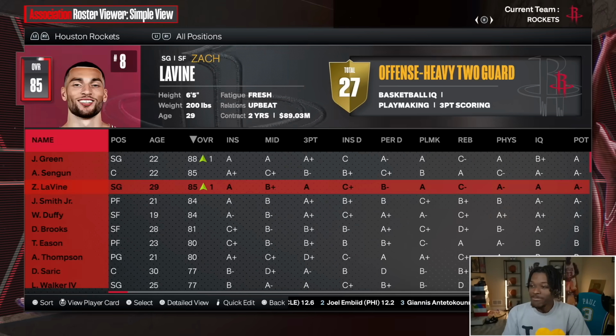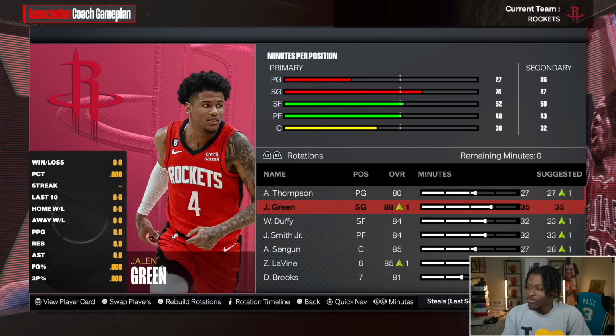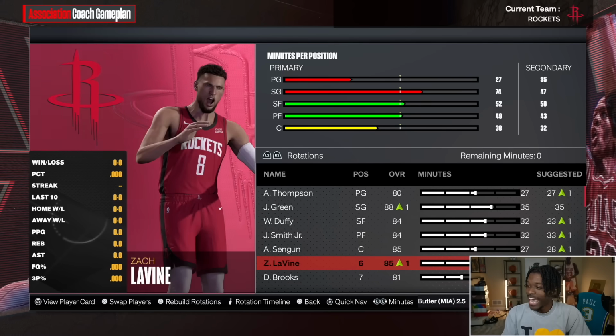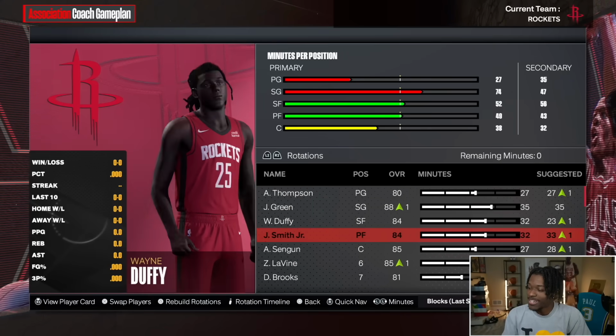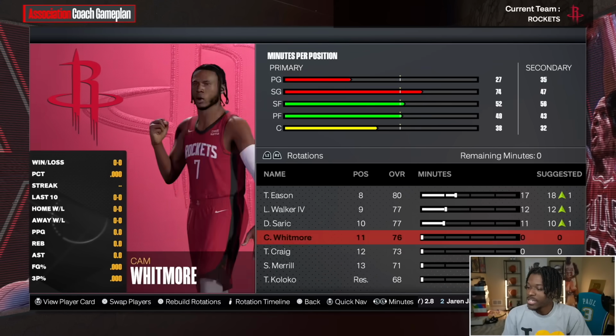This is a really good team, bro. This is a really, really good team. Amin Thompson is going to be the point guard full time. Then Jalen Green. This is a playoff team right now. Zach LaVine as the 6th man. Think about that. Now, we could do Jalen Green at the 1, but I like Amin Thompson enough to say, Zach LaVine, you coming off the bench now, my boy. Cam Whitmore's a little bit better.